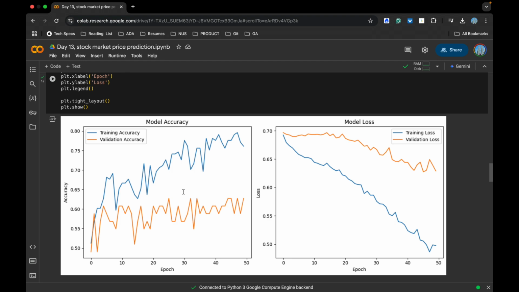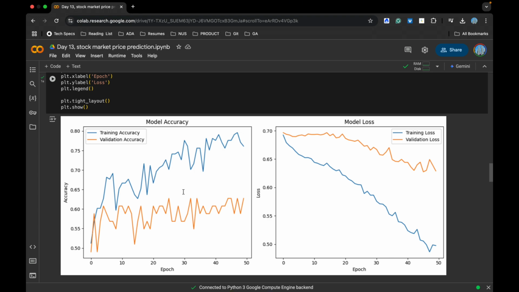If you see the output, on my right hand side the validation loss and the training loss do decrease as the epoch increases. At the same time, when it comes to accuracy, my training accuracy is very high, somewhere around 80%, but my validation accuracy is very low, somewhere around 60%. So it is a very clear cut example of an overfitting issue.